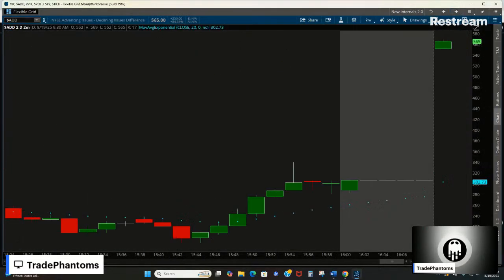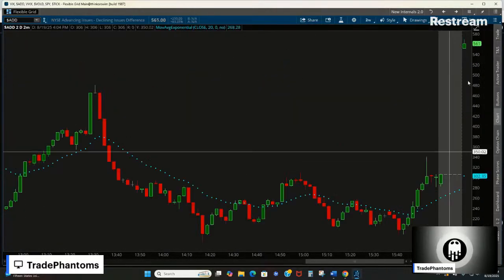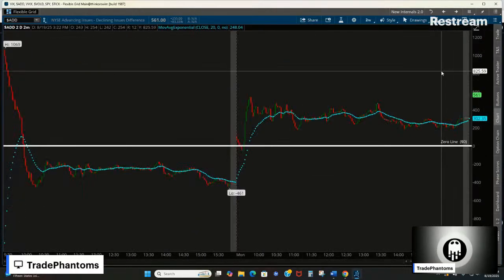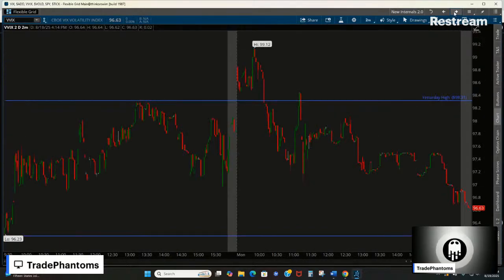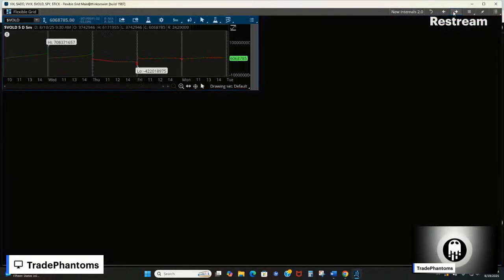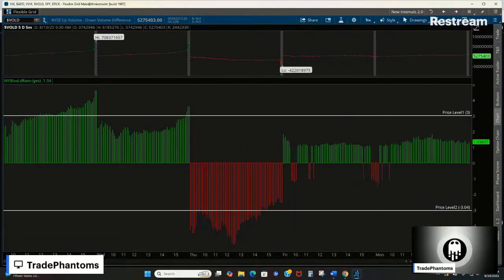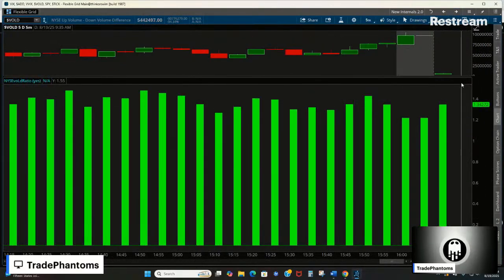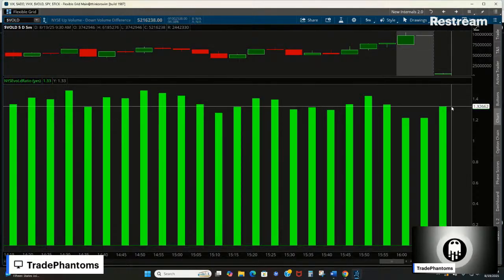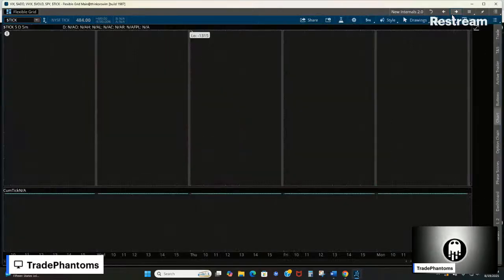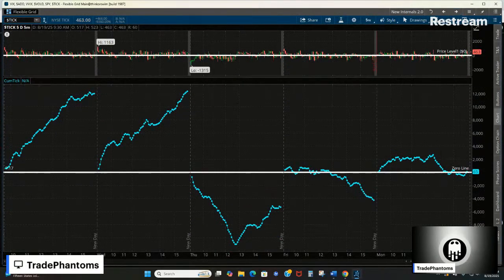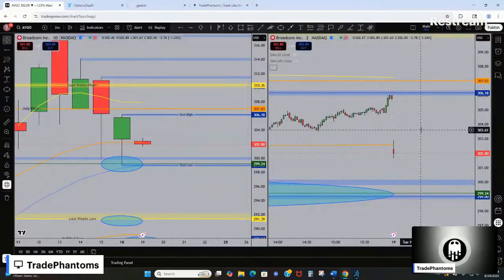Advance-declines: how many stocks are up versus down on the New York Stock Exchange? We're at a positive 561. Extremes would be positive or negative 2,000, so not really extreme there, but positive. VIX a bit more lower. If that continues lower, the market could just be cool, calm, bullish, not really moving. Nothing to be fearful about. Vol D, volume up versus down, on the New York Stock Exchange is slightly up, not extreme. Positive or negative 3 to 1 would be extreme, not extreme at all on the upside. First tick in, and cumulative tick is too early right now as we just opened.